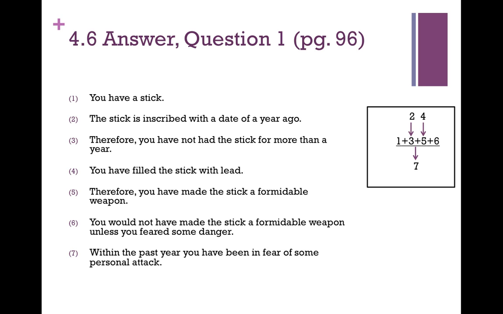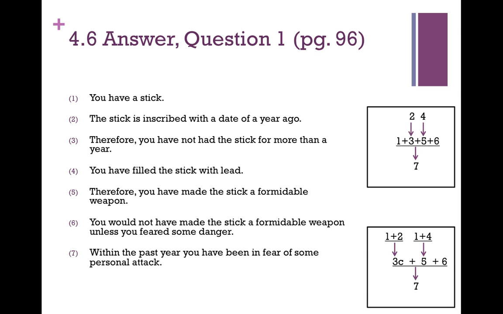Now, I understood this argument a little bit differently, and there are alternative ways to diagram this. And I'm going to share with you the way I was thinking of it. And here's how I came up with the diagram. The way I understood it was that 1 and 2 combined to yield 3.